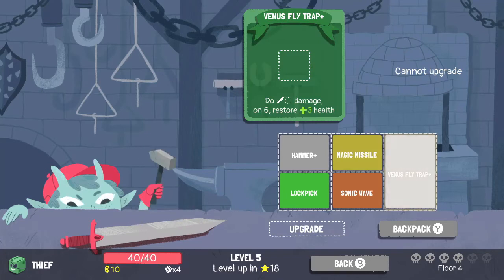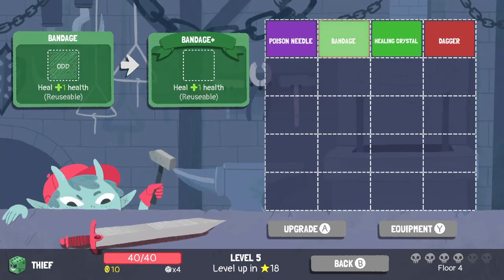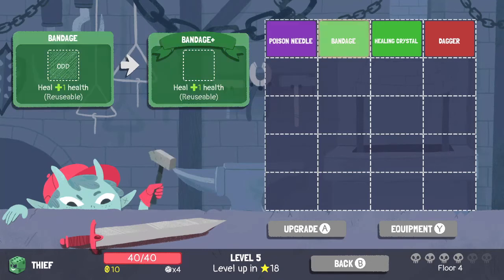What was in my backpack again? Hold on. Was there anything that I really wanted to use in my backpack? Of course, that snowman fight would have really helped out if I'd had Poison Needle Plus, because I get freezing all my dice, but whatever, it's fine.